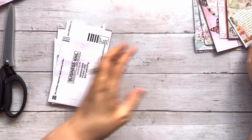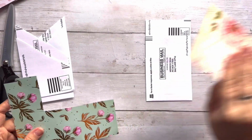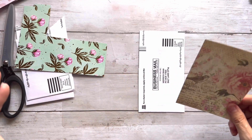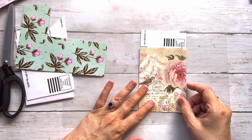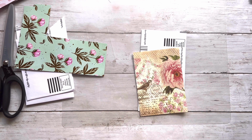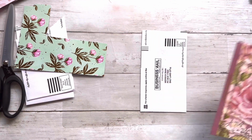And let's just get out some of our goodies. Put this out of the way, and start covering this up. Because I have all kinds of stuff pretty much everywhere, okay? And I do mean everywhere. So the best thing to do when you have a longer piece like this is, I think I'm going to get one of these bigger ones just because I want to show you what I mean. This will cover, yeah, that'll cover the whole thing.